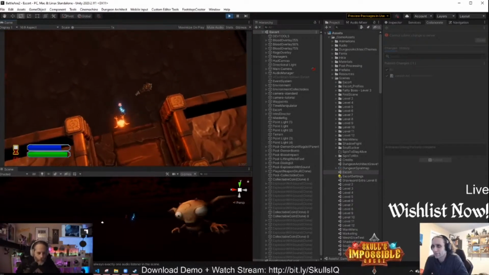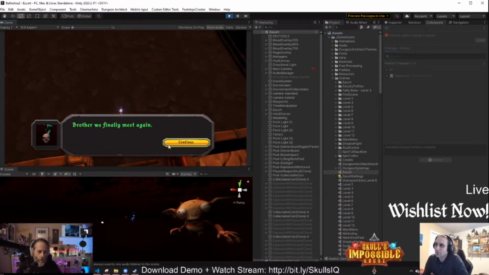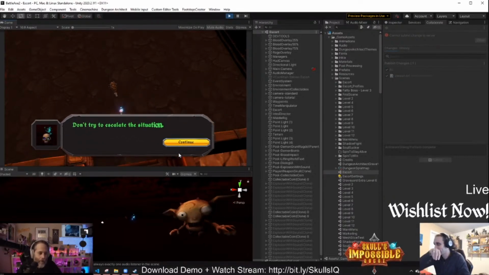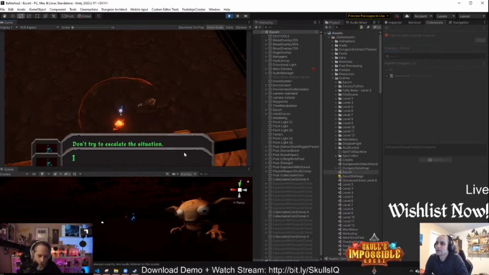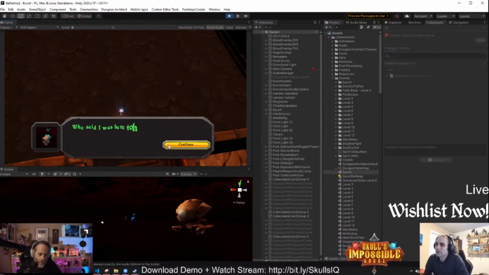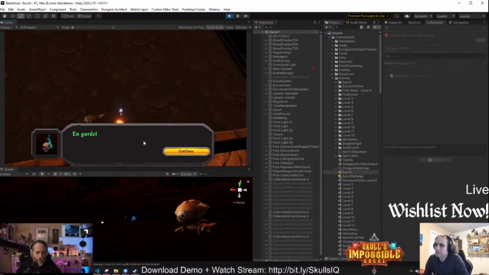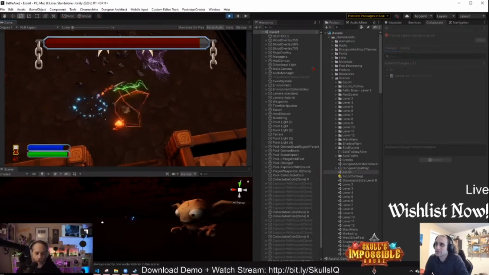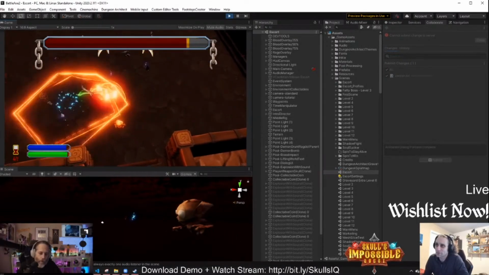Yeah, and I've always been thinking, what would it look like if I took it off of rails? That's always been a thought. One thing I could do is give the imp WASD controls instead, and I think it would work really well there.